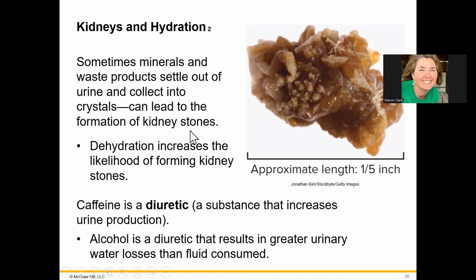They are not fun. And I mentioned earlier how you can have certain foods and certain beverages, such as alcohol and caffeine, that act as a diuretic, meaning they're going to increase your urine output. Okay, diuretics are any type of substances that increase your urinary output and can lead to dehydration if that intake does not equal the output.